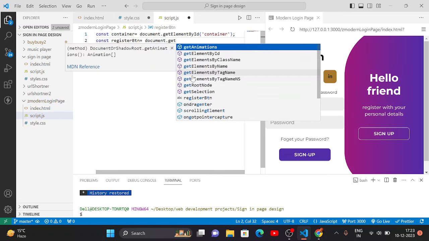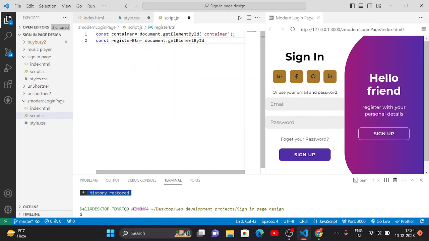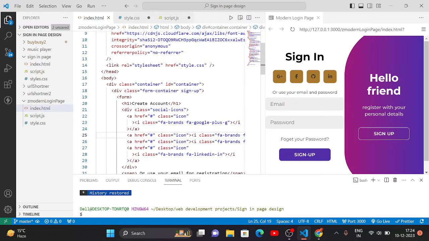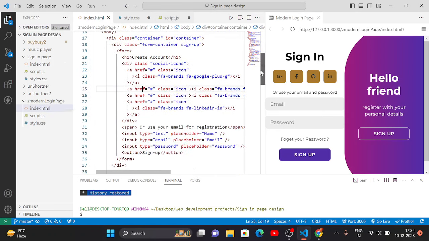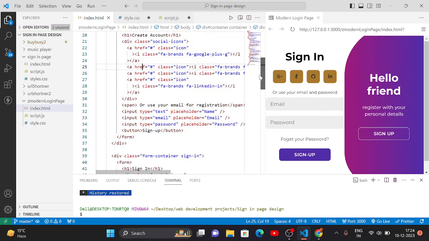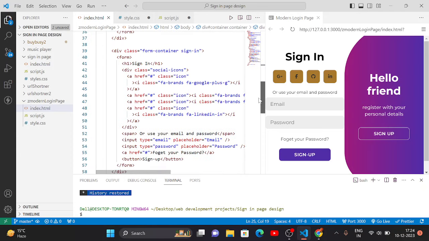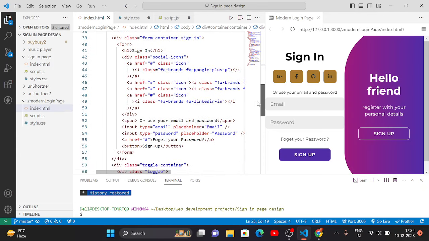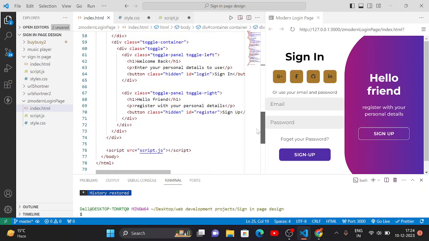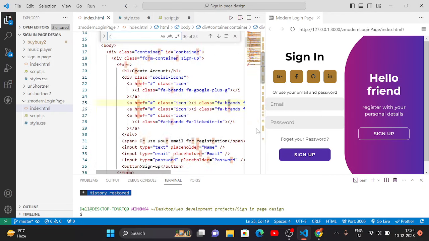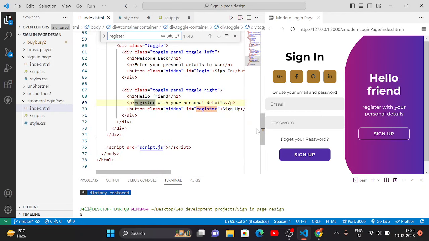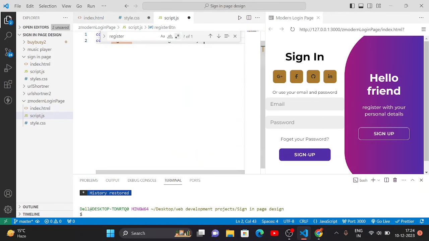Document dot getElementById. So what have we used here? That must be register, I think. So let's search it out. Okay, this one, button class hidden and register. We want to put the register one.